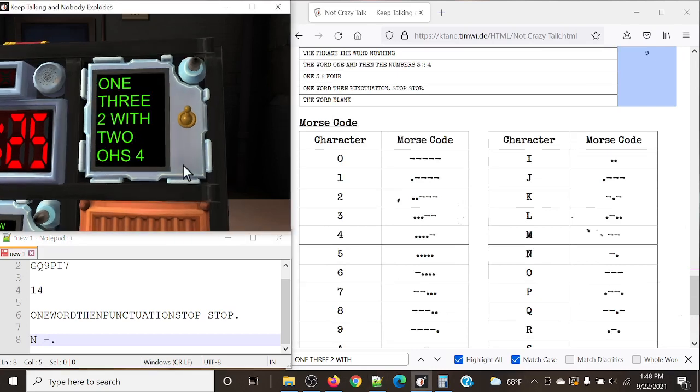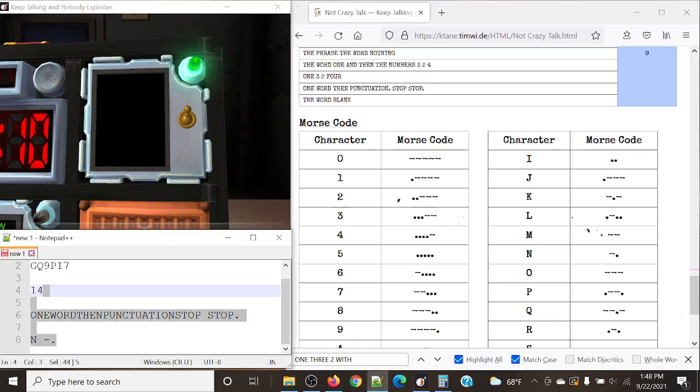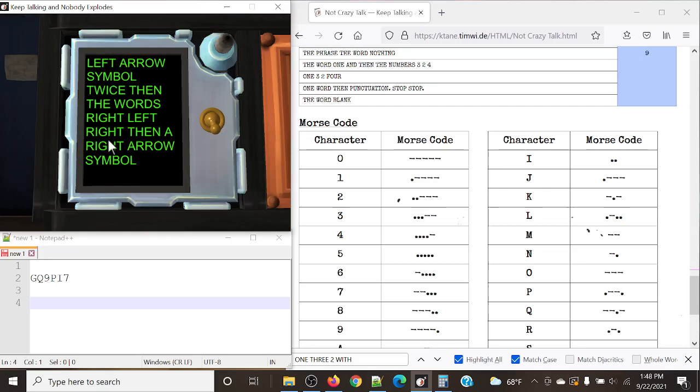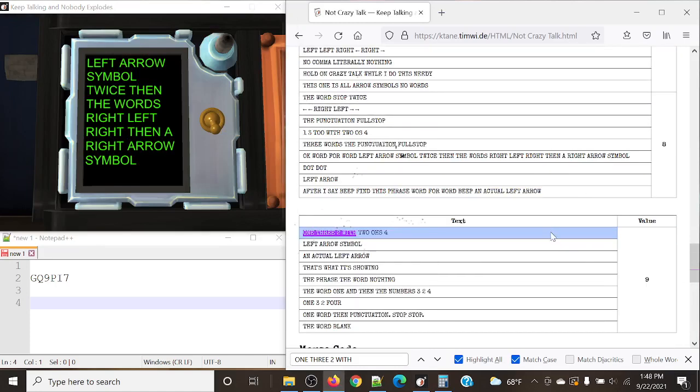So let's do that. As you remember, a dash is holding it down for 1 tick over the timer, and a dot is simply just tapping it when it's in between the timer. And just like that is a solved module. So we're going to use the same rule for the next one, because the edge work does not change, and it doesn't change our conditions that we're working with here.